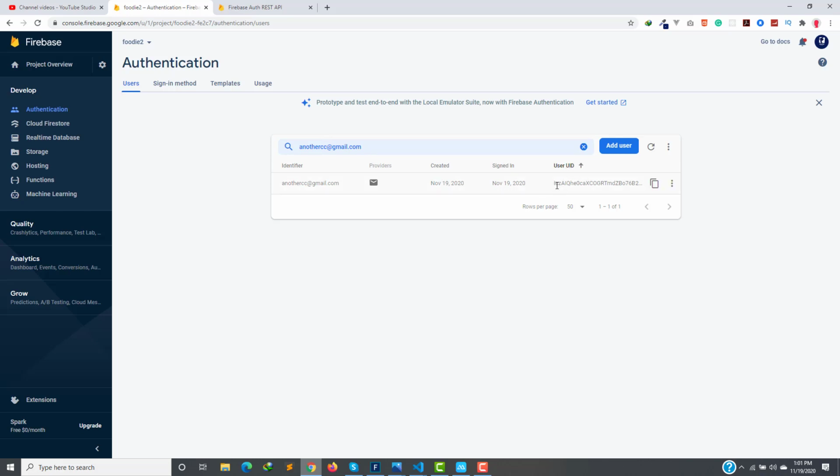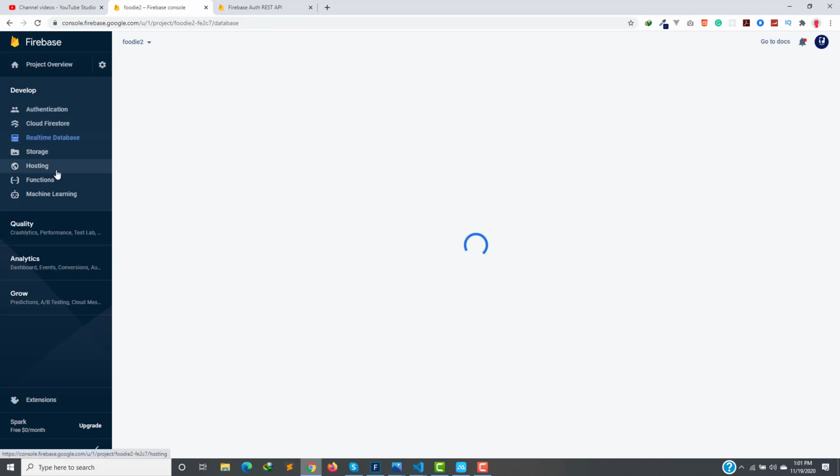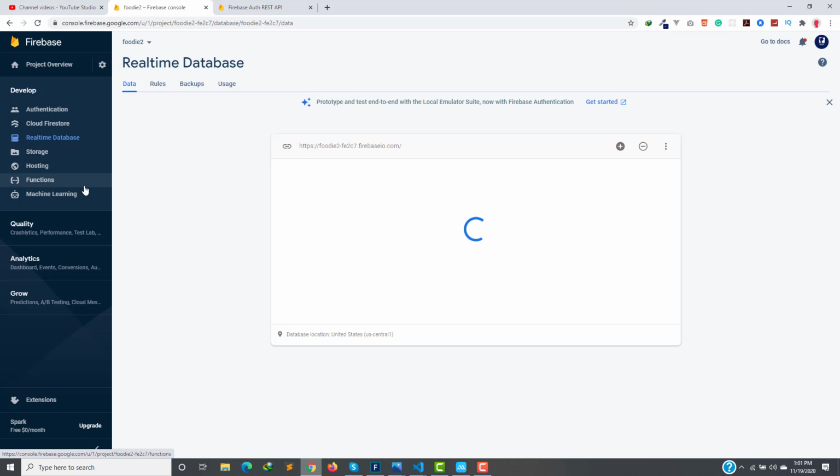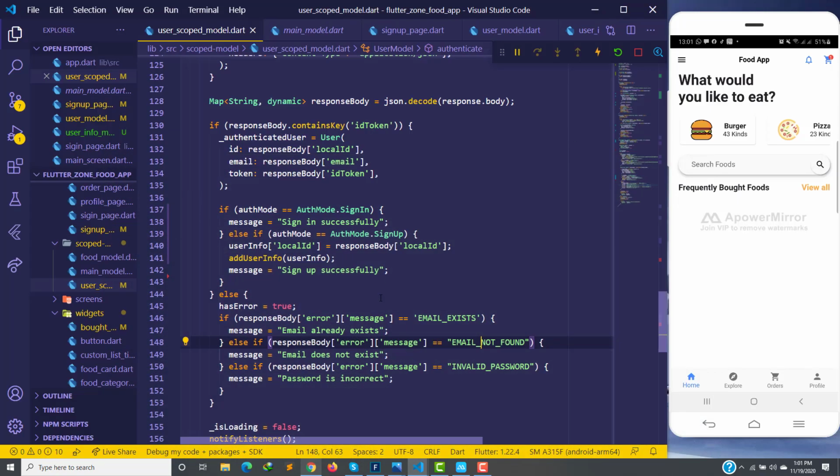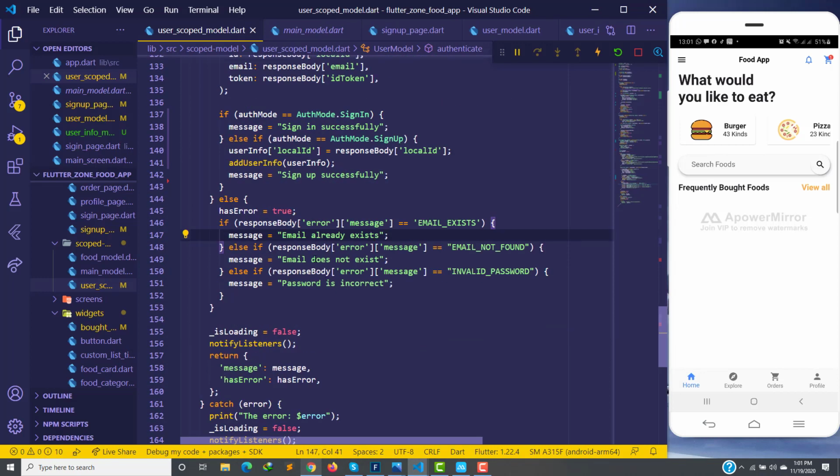It starts from I think ICZ. When we come into the real-time database, you can see we have that ICZ, that UID here. That's what we just saved into the database so that we can use that ID to retrieve the user details.